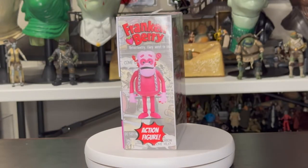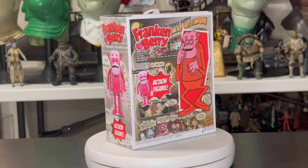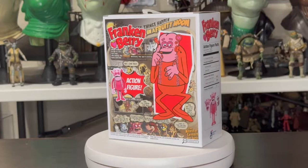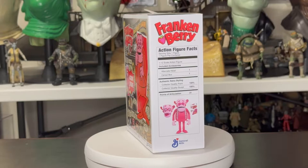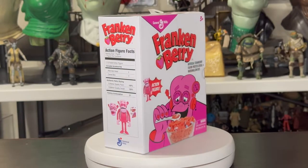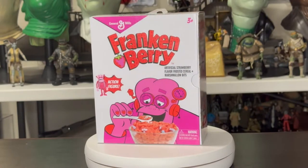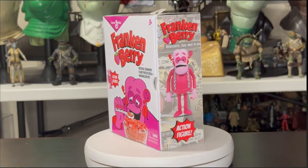As I alluded to earlier, these cereals started back in the early 70s and they added a lot of lines. We started with Count Chocula, then got Frankenberry, Boo Berry, and Fruit Brute — who was replaced around the 80s or early 90s with Yummy Mummy, until he phased out as well. These kind of disappeared for a while and then we started getting them regularly again in the mid-to-late 2000s, but only around Halloween.